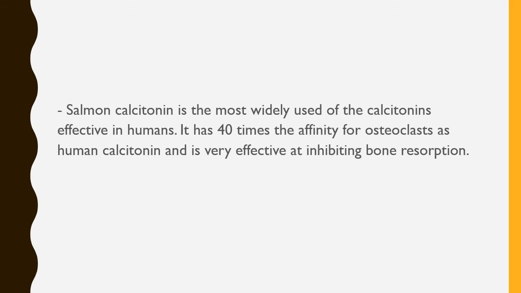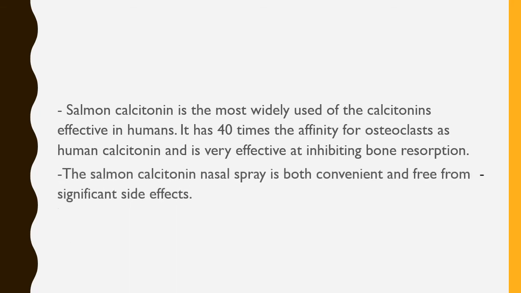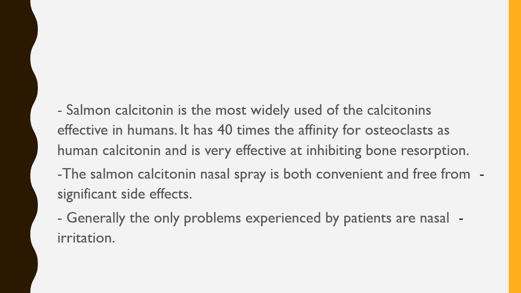Salmon calcitonin is the most widely used form of the calcitonins effective in humans. It has 40 times the affinity for osteoclasts as human calcitonin and is very effective at inhibiting bone resorption. The salmon calcitonin nasal spray is both convenient and free from significant side effects. Generally, the only problems experienced by patients are nasal irritations.